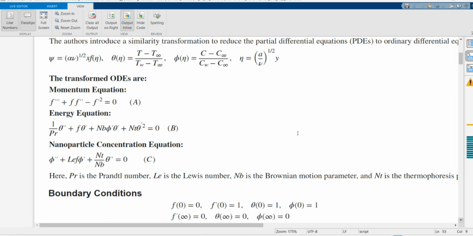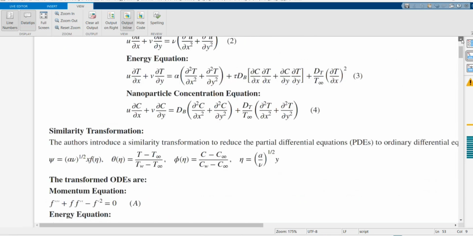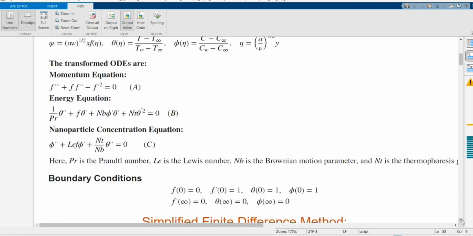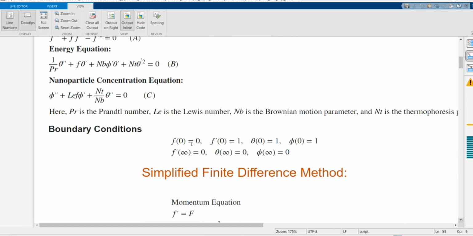Let me emphasize one thing over here. I just typed all these equations over here. You have to download the paper and see all the equations yourself, since there can be a typo. I know I have checked it, but it can happen that we have a typing error. So you have to see the paper yourself. This is just a side note. Now we have the boundary conditions, which are given in that paper.